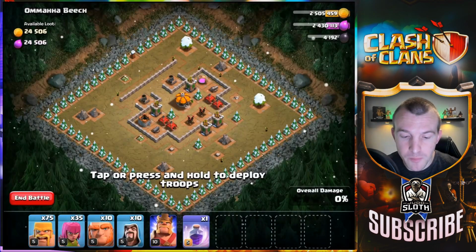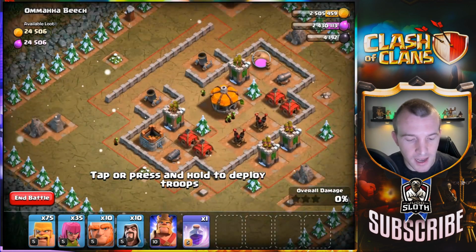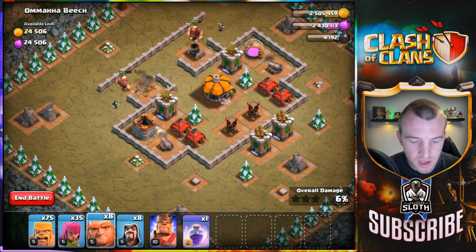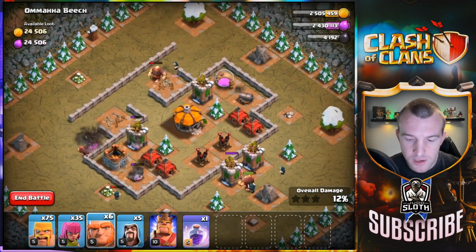Honestly, I think it's going to be dead easy, guys. Let's go for this. Let's get the giant and a wizard to start, and we'll take out each mortar here. Honestly, I think we should just do that for each defense. We can easily do this, guys.